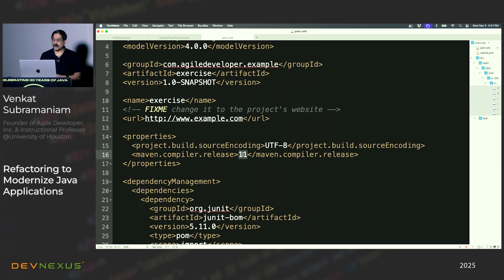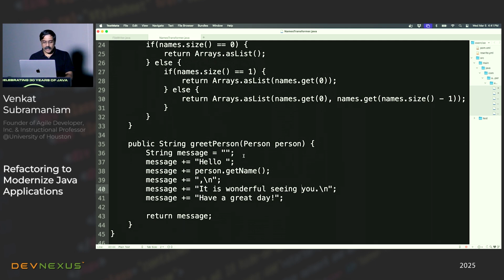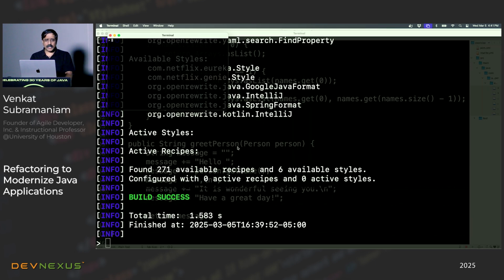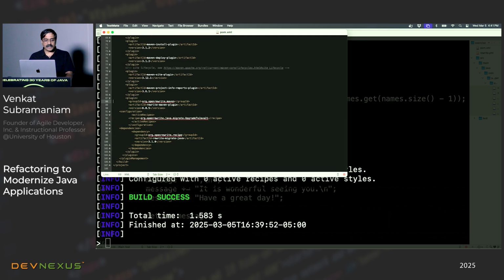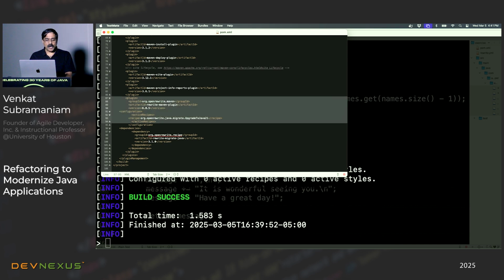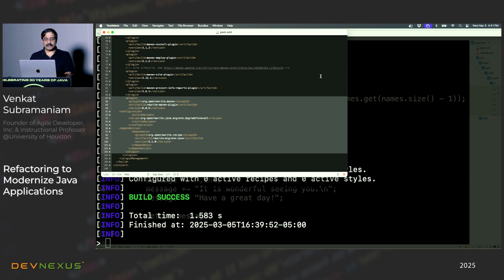But I want to really go through and upgrade this from 11 to 21. How do I proceed to do that? Well, in order to do that, what I'm going to do here is to literally bring in the recipe that I'm interested in. As it turns out, the recipe I'm interested in is not part of one of the standards that you saw over there. So if you ask me to show you the recipe in the list you saw, I'm going to say, sorry, it doesn't have it, right? So I'm going to change the configuration for that particular reason.